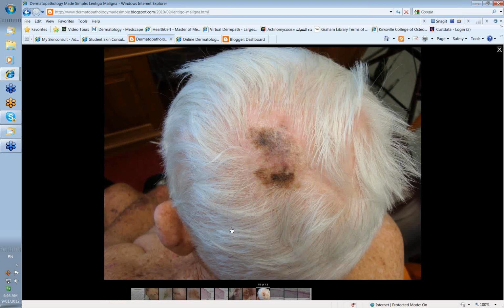If we just go back and look at that again, it would correlate with some of the deeper areas of pigmentation here. When you've got a thinned epidermis like this, even an increase in basal melanin can look black because it's so thin. If you had a thicker epidermis, it would look brown. Normally melanin at the dermo-epidermal junction is brown. It's usually only when it's higher up that it's black, but it depends on how many layers of keratinocytes there actually are in that epidermis. And in this guy, it's thinned quite significantly.